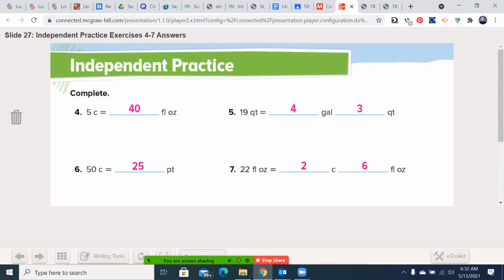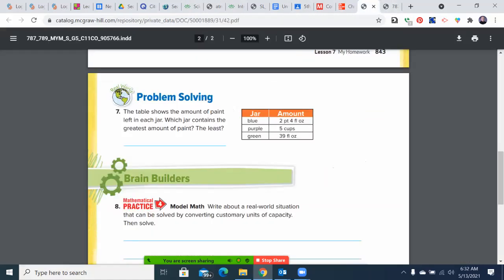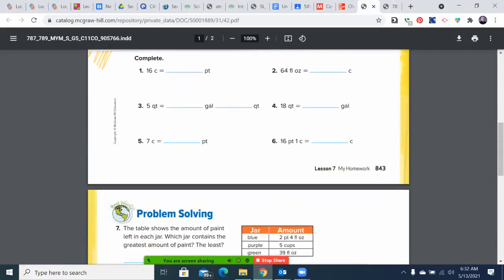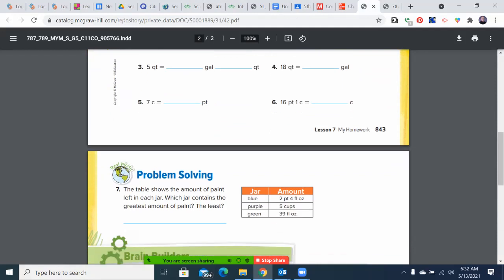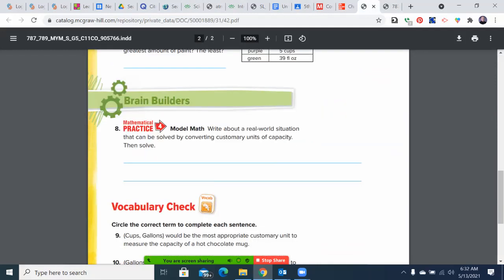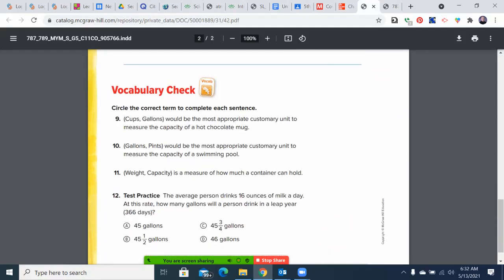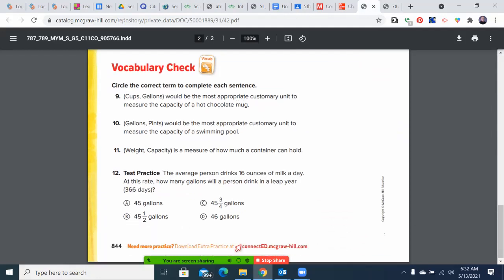So this is basically what you're going to be doing today. As you come back here on the worksheet, you're going to be converting. You will probably want to have access to page 839 and those conversions in front of you. There's a vocabulary check for you to do at the very end. And again, those will also use the highlighted words on 839.